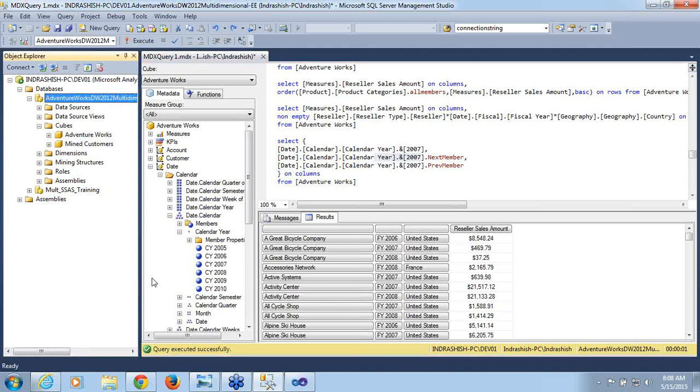There is another function called prev member, so when I say 2007 dot prev member, I'm referring to this one, 2006. Okay, so let me run this query.